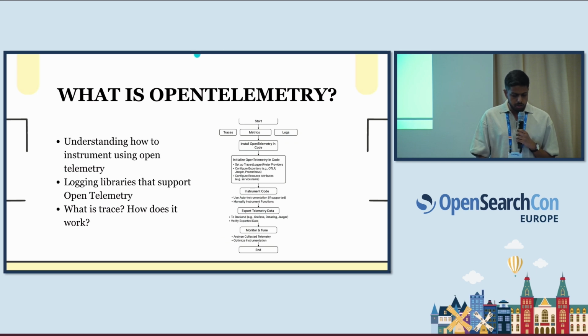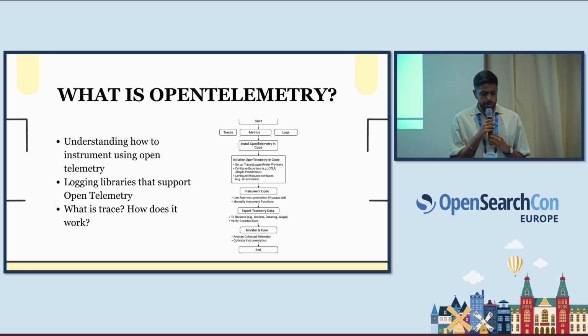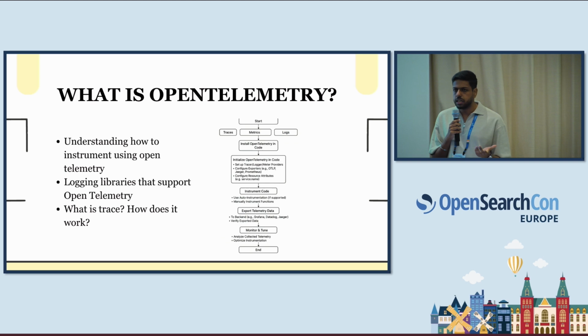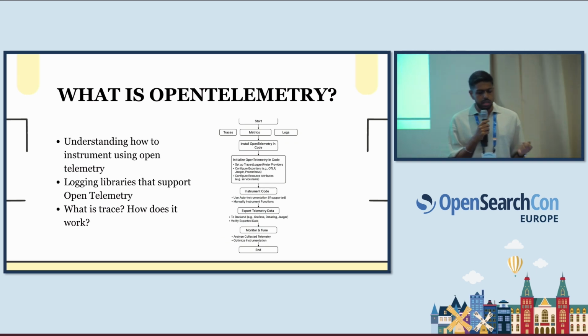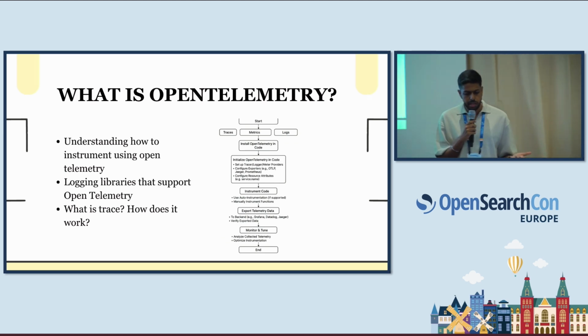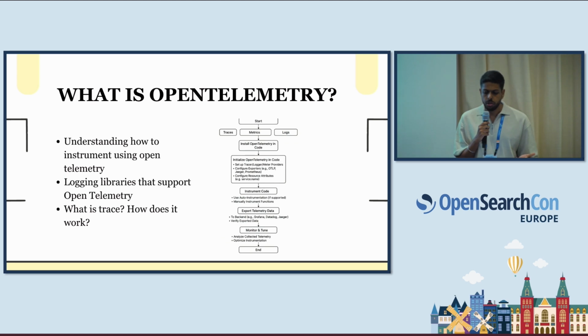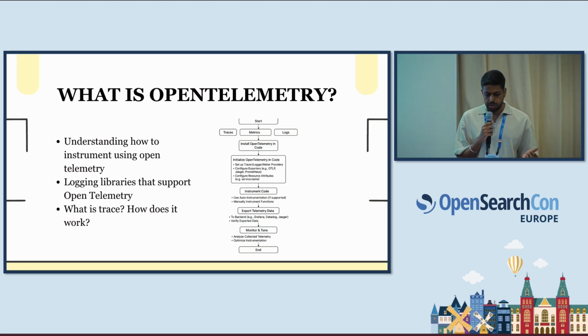OpenTelemetry, also called OTel, is an open source project that provides libraries, APIs, and agents to collect telemetry data. Now, telemetry data includes traces, metrics, and logs. So if you're building distributed systems, multiple services that talk to each other over APIs and gRPC, what have you, telemetry gives you visibility into what's happening across the board end to end.